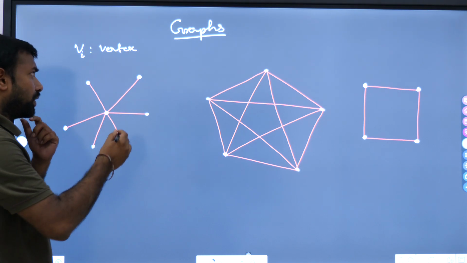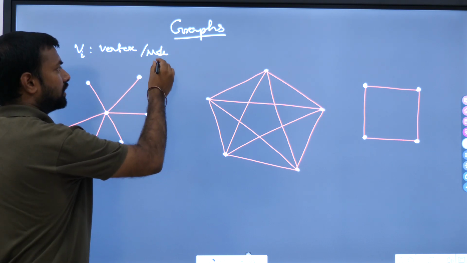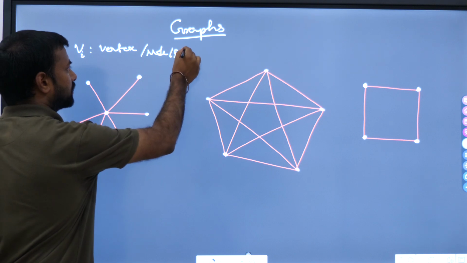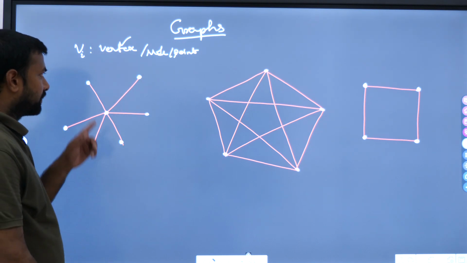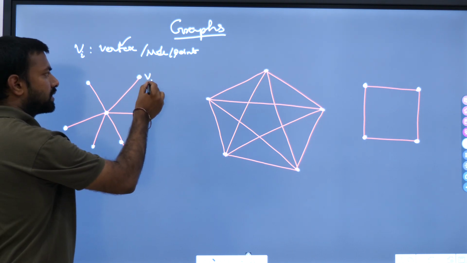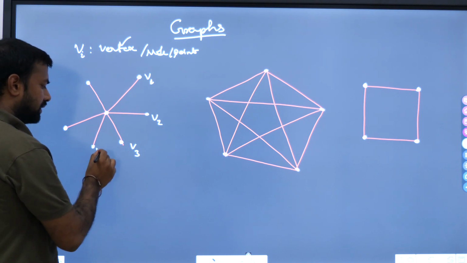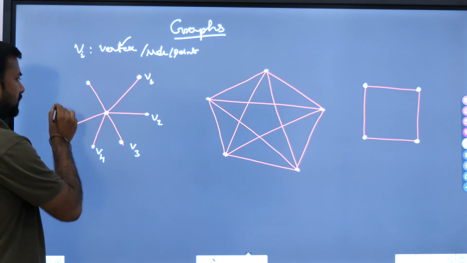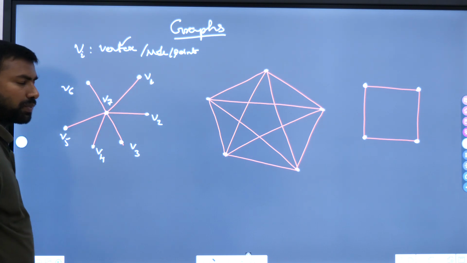We can call it a node also, or a point. But most of the time we use vertex. We can denote these points with v1, v2, v3, v4, like this. I'm giving some names to these points.